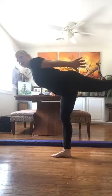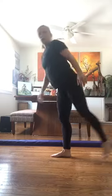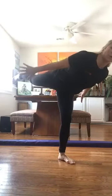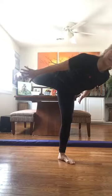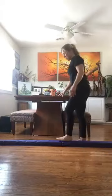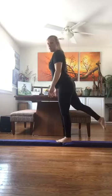Now we're going to go back to a balance move. Do you remember that airplane that we practice a lot? We lift the leg up and put our arms behind us — this is a yoga move but it's also a gymnastics move. Now we're going to try it on the other side. Notice I'm not on the beam right now, we're just practicing on the floor. We lift that leg up, our arms go back by our sides, and we finish.